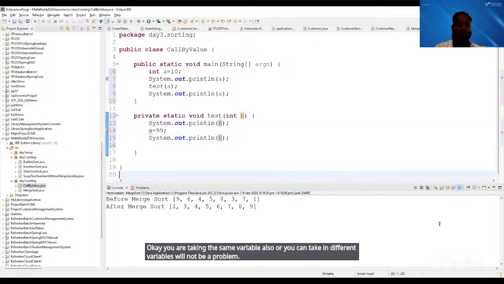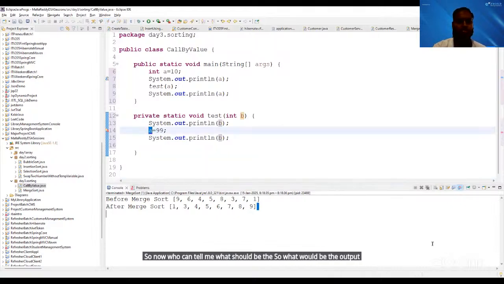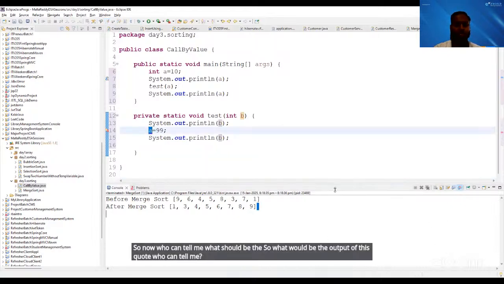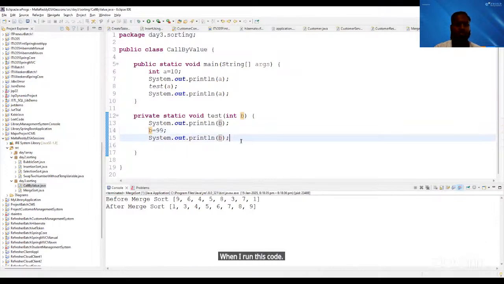So now who can tell me what would be the output of this code? Okay, I modified the a to b over here. Tell me, when I run this code, what should be the output?